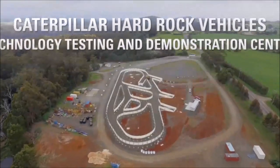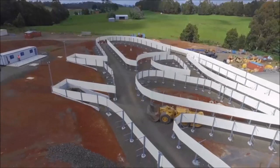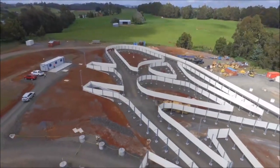So ExpoMin, like you said, is coming up here in April. We're going to have 2 R1600H machines running under Command operation. They've set up a large surface demonstration area with curtains similar to what they'll be seeing in the Burnie video to really showcase and demonstrate to the customers how 2 LHDs can operate intelligently with each other under automation. We've collaborated with them very closely on what that design would look like for that layout and kind of choreographed what the machines will be doing. So really looking forward to that show.